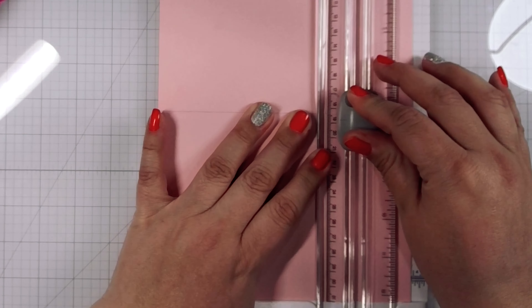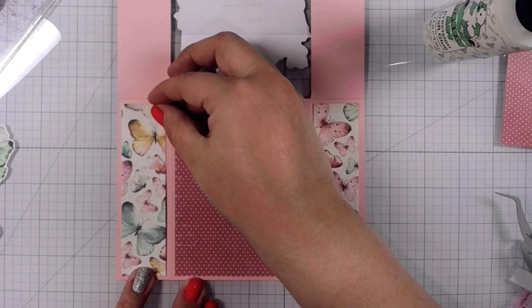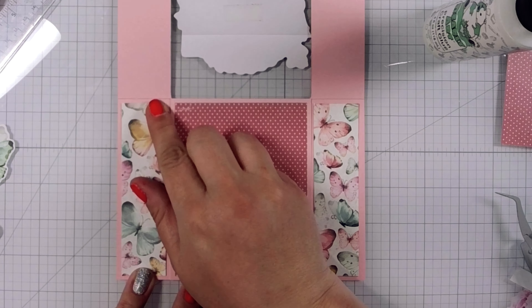What you just saw me do there is cut the spanner strip — this is what actually makes it a spanner card. I used acetate because I really like to be able to see through the card spanner strip; I want it to look as if my centerpiece is floating. I cut it at one and a quarter long by six inches wide — because this is a seven inch wide A7 card, I cut my spanner strip to be one inch shorter than the width of the card. Then I put a couple of pieces of double-sided tape on either end and centered it.